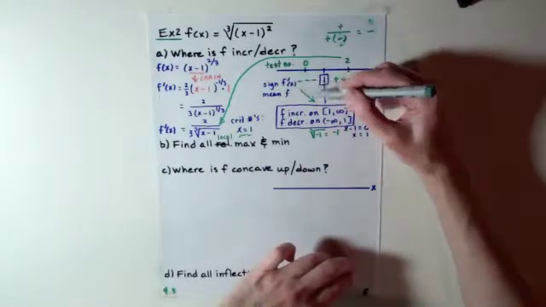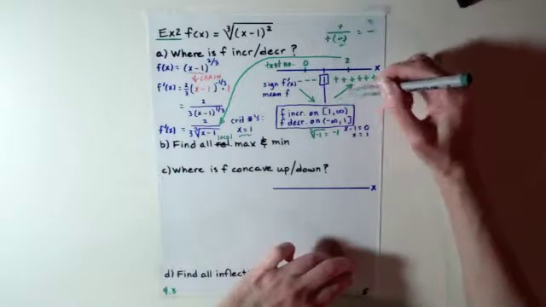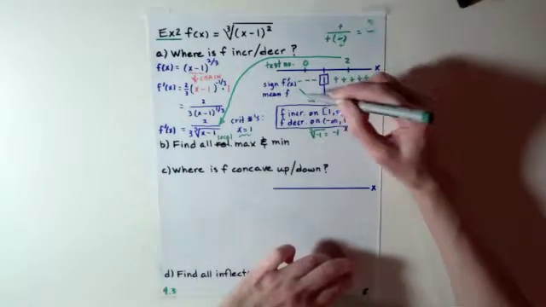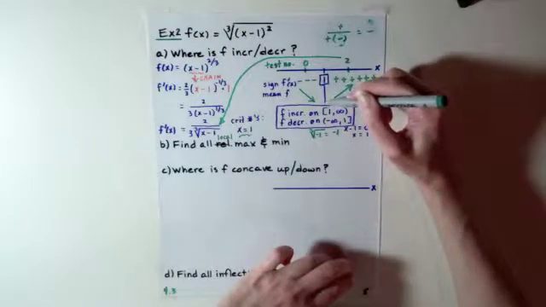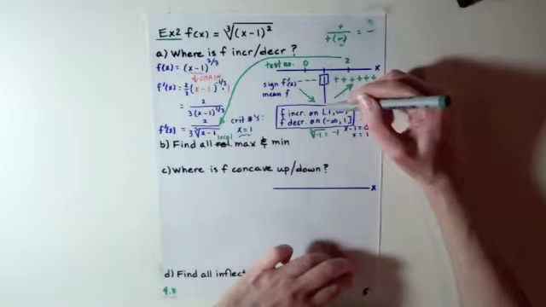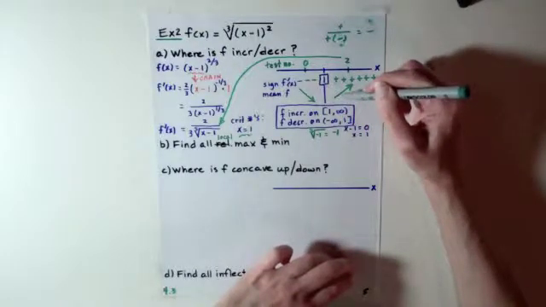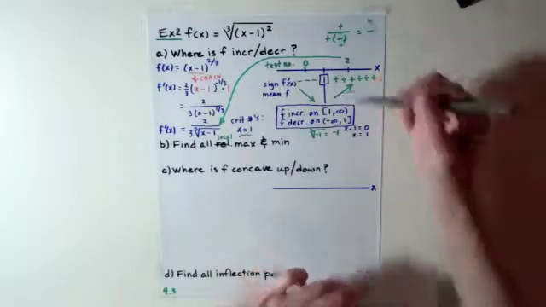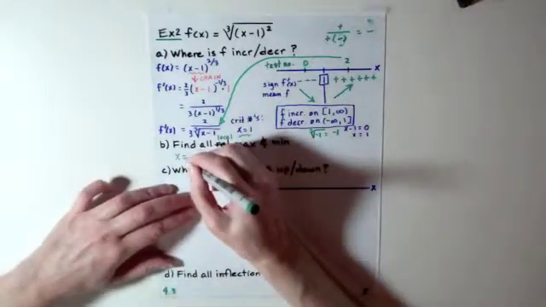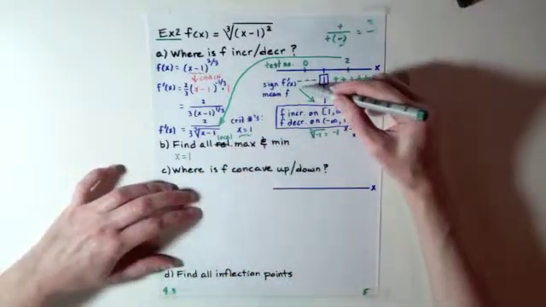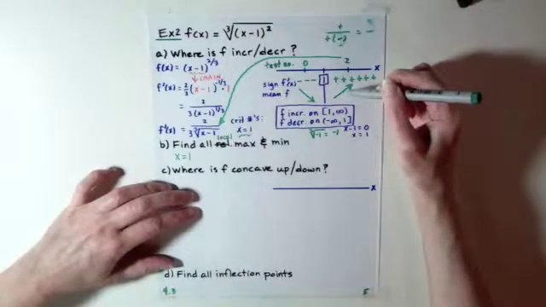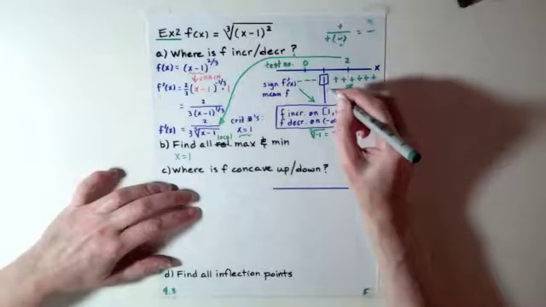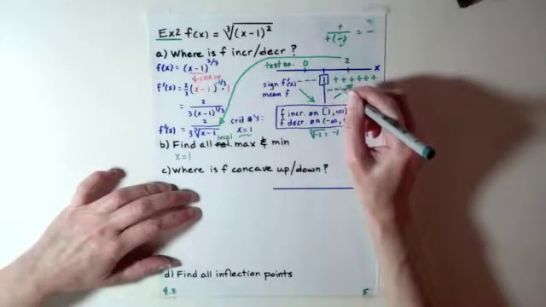That meant the function had to be going down to the left of 1 and up to the right of 1. And you can almost see, if you just connect these arrows in your mind, what kind of point 1 has to be. X equals 1 must correspond to a valley point, to a local minimum value. So there was only one critical number in this case. And it looks like, because the curve is going down and then going up, that it must correspond to a local min. So I'm just going to write in here local min.